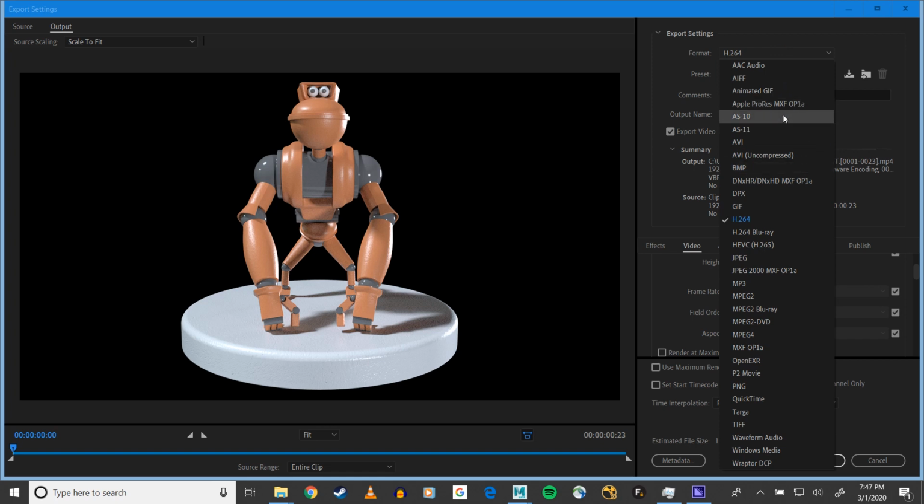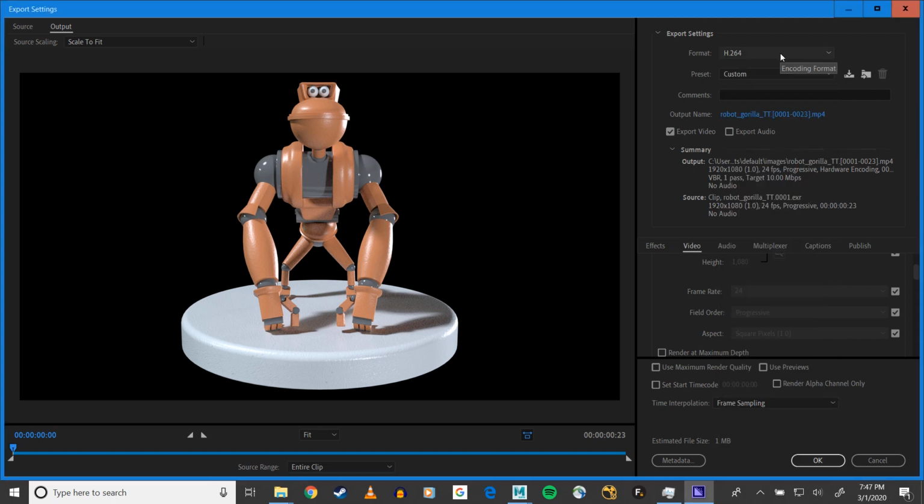If you want MOVs, Apple ProRes can be a good one to go with, or rather QuickTime would be your move for MOVs, but again, I want H.264 compression. It's a good and high efficiency compression, and now we'll start going through your settings here.